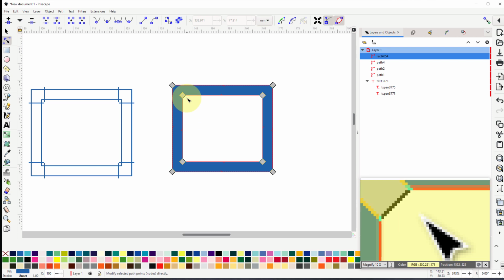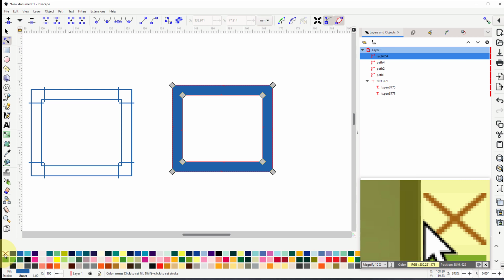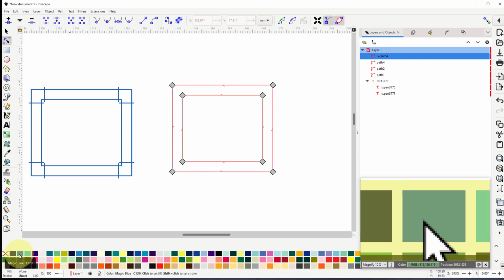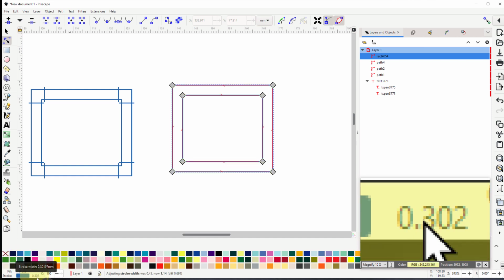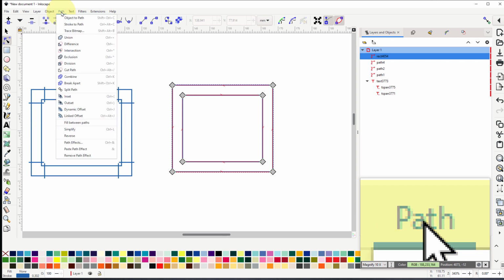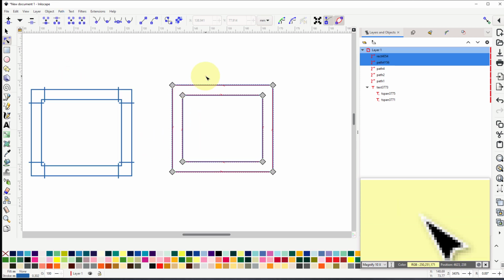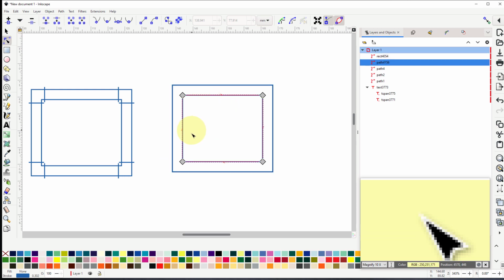Now I can create two lines right away by turning off the fill, and now I give it a stroke, and I'll make the stroke a little smaller. Then I go path, break apart, and if I now deselect and reselect, I can see we have two separate paths.